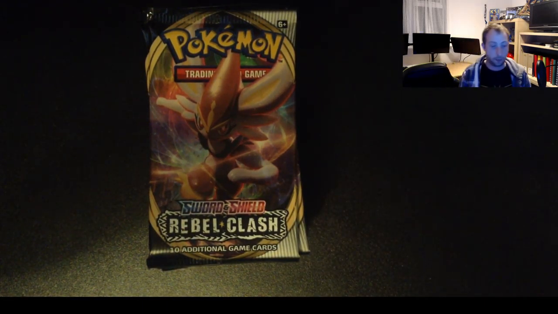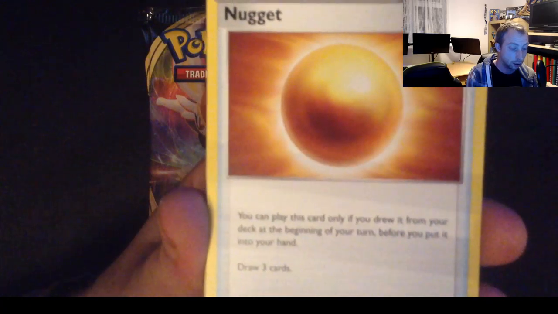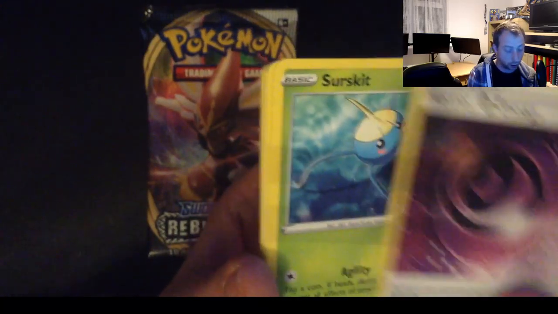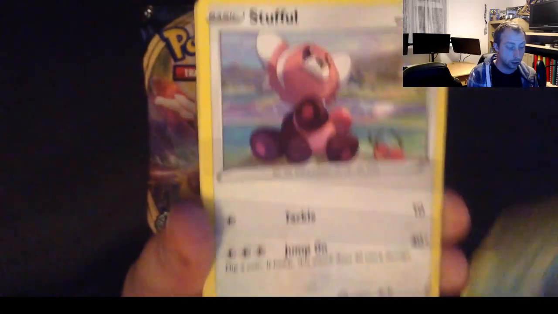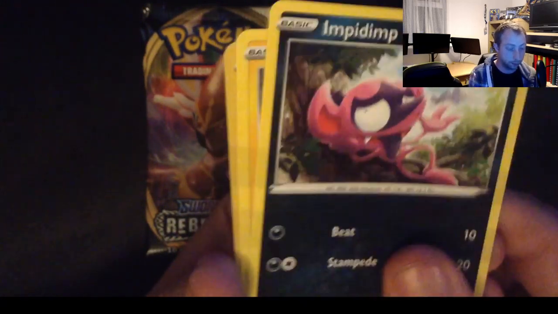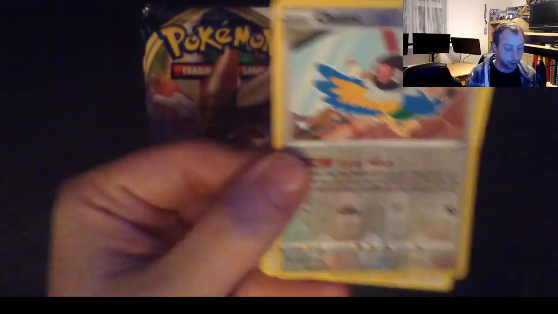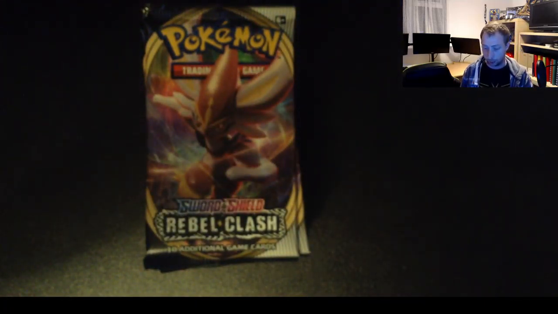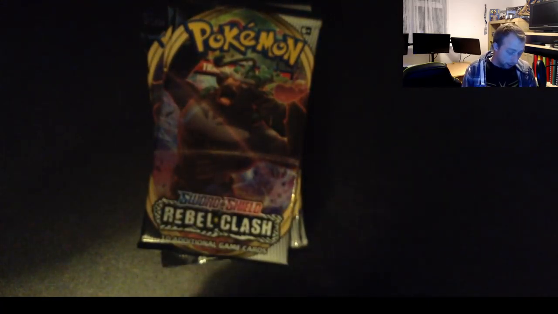Another code again. Metal Energy. Water. Nugget. Looks really, I wouldn't say really good, but good. Tranquill. Oh, Honedge. Horror Energy. Surskirt, Stuffle, Impidimp, Shinx, Sizzle. I don't mind them. Not bad for the start. See if we get anything else.